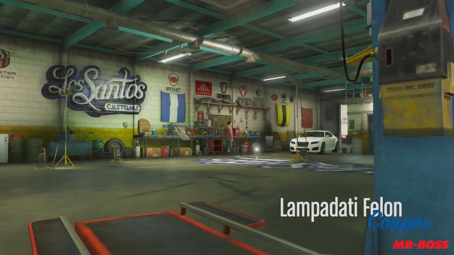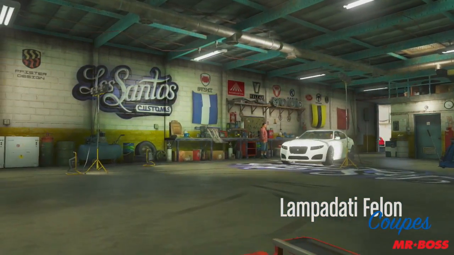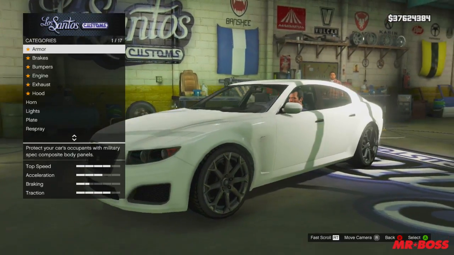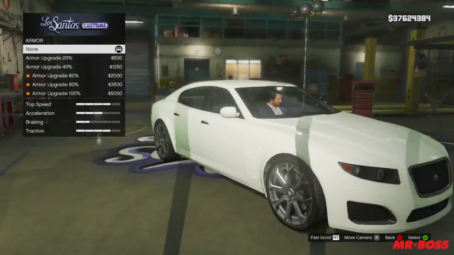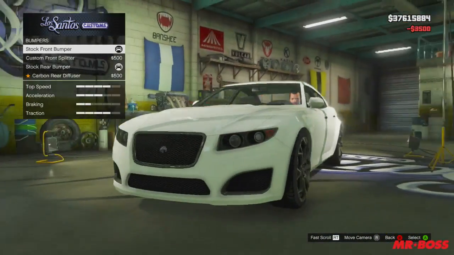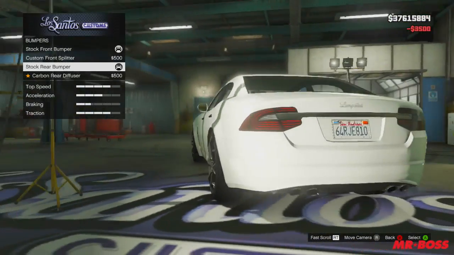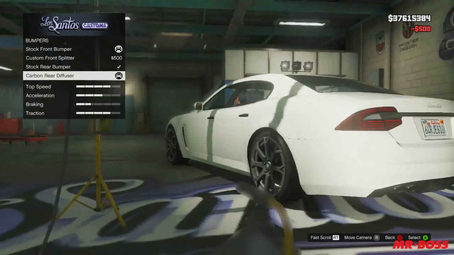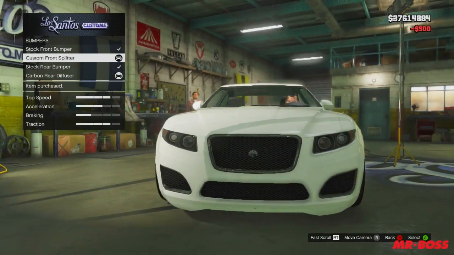Moving on to the next car, this is going to be the Lampadati, I believe, the Felon. And this is another car that falls into the category of coupes, so another reason why it might be overlooked. Like I said, people automatically jump to the Adders and all these sports cars, but these cars right here should not be overlooked. For this car, I wanted to go for that sophisticated sedan slash coupe look, but I also wanted to keep a sporty feel in mind.